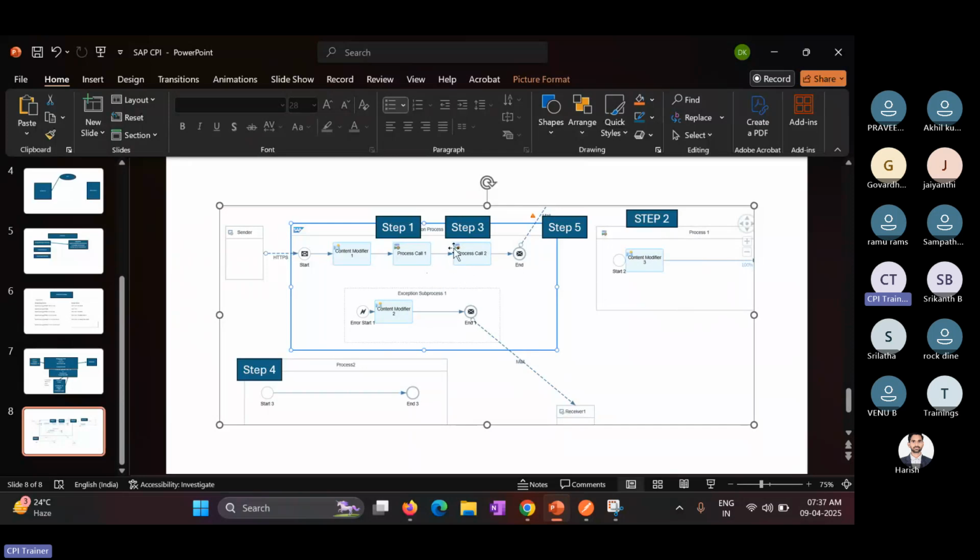In the actual integration flow, the response will be sent back automatically in the backend. This will happen in the backend. The step 1, step 2, step 3, step 4, and step 5, all these steps will happen in the backend. We are just giving the route, just directing the process call on how you need to call and get the details. You are just guiding them. So based on this identification only, it will call the actual receiver, the actual local subprocess.